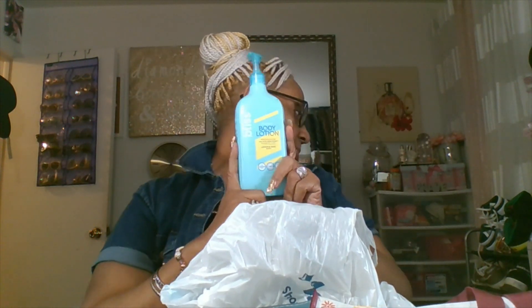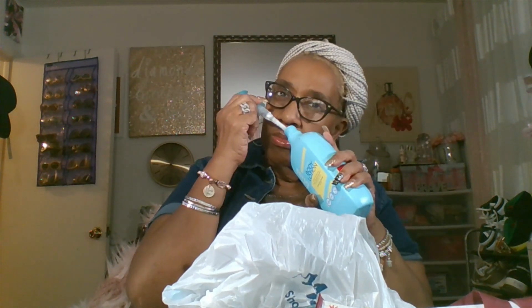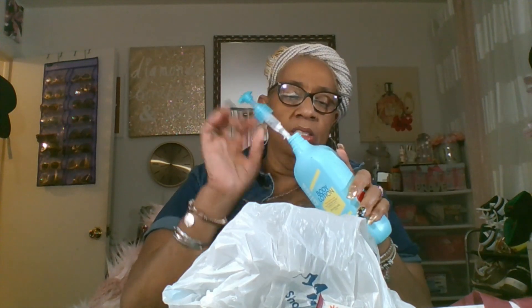The first time I used this brand it's called Bliss — I got it from Walmart and it was on sale. This one comes from TJ Maxx. It says Cloud Nine body lotion, weightless moisture with a shea butter blend, vitamin B3, C, and E, and it's lemon and sage scented. This is 16 fluid ounces.